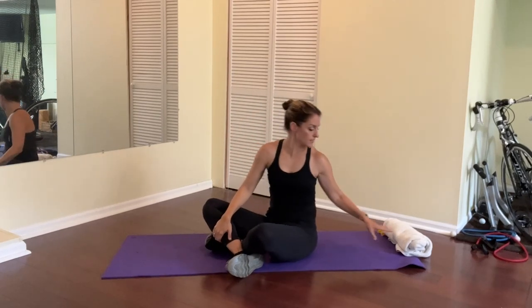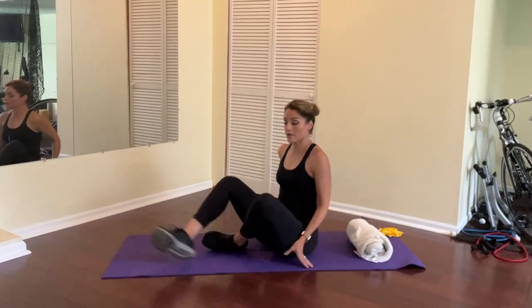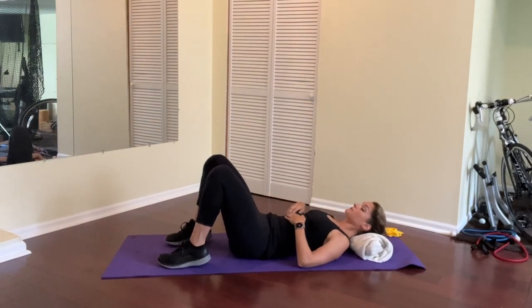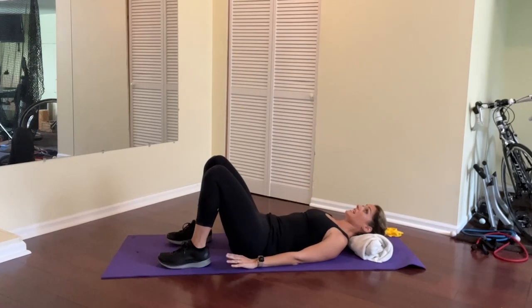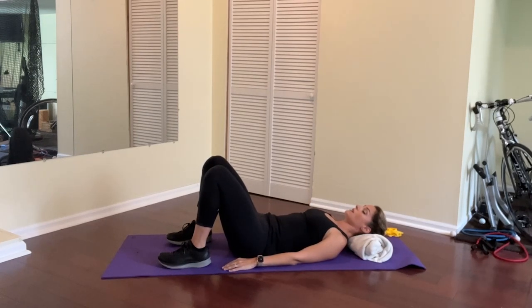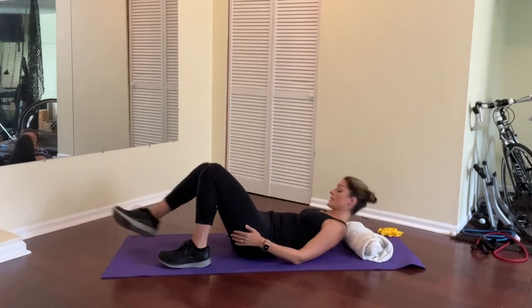Now this one I'm going to do laying down. You can do this into the wall - I love to do it into the headrest when I'm driving, especially because my head likes to go forward when I'm driving. Think about the worst double chin selfie position you've ever had with your camera and relax - that's what I'm trying to replicate. Then push the back of your head down into the pillow or the towel, and relax - make sure you have something soft and squishy so you're not bruising your head. If you have all those different muscles around your neck activated, you should feel a little bit more supported, which is great to help hold your head up all day.